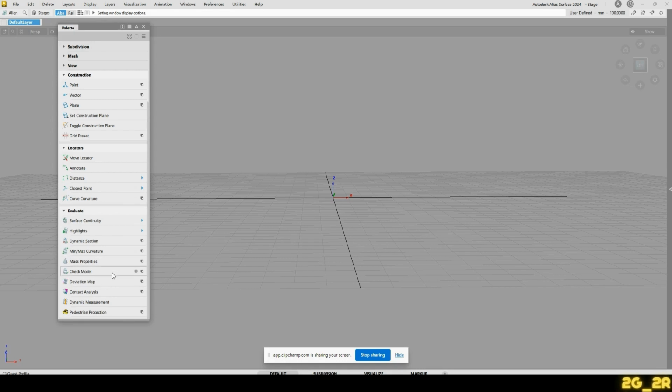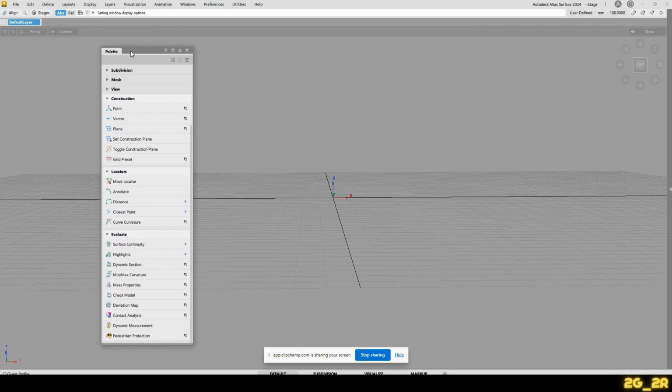Checking a model is also important. This is where you can actually see if you've got, let's say, unwanted copied surfaces. This is a tool where you can check for duplicate surfaces. You would want to export only one surface in its position. In some cases you will have the same surface from two different parts, but it won't be a copy that you didn't want to have in there. You can check so much more than that, but that's a practical use of it.